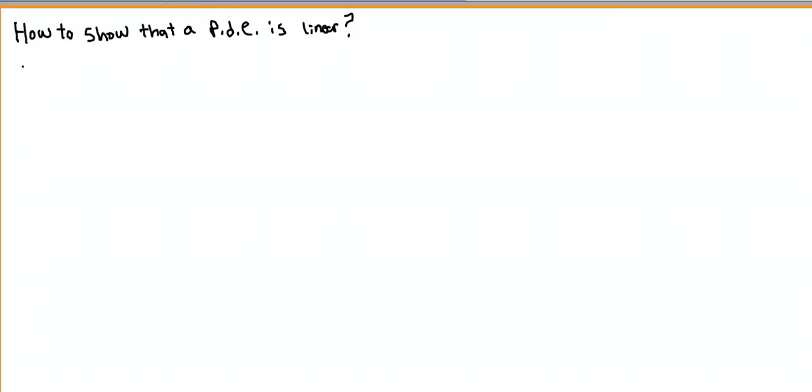Okay, so today I want to discuss one of the very first things you talk about when you take a course in partial differential equations. You want to understand if a partial differential equation is linear. Some very important things are figuring out how to show that a PDE is linear, because if we can find out whether or not a partial differential equation is linear, we can take advantage of many properties from linear algebra, such as the superposition principle.